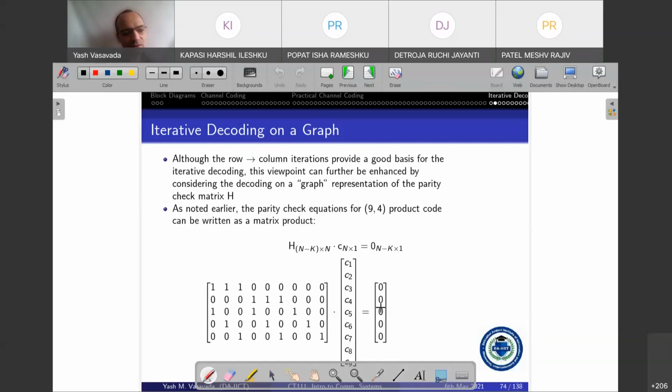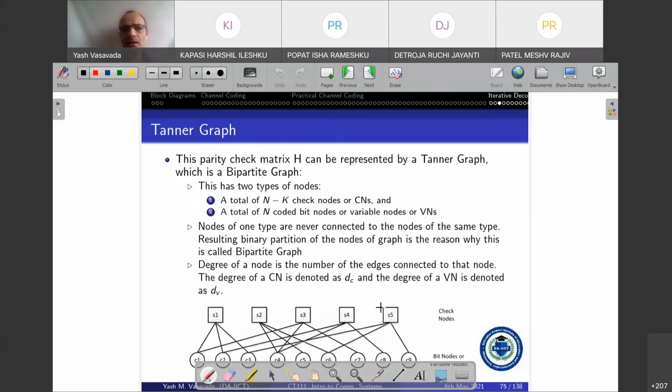The purpose of that check node is to make sure that the parity check equations are satisfied for that particular row of the H matrix. So we considered this bipartite graph implementation of that same equation.